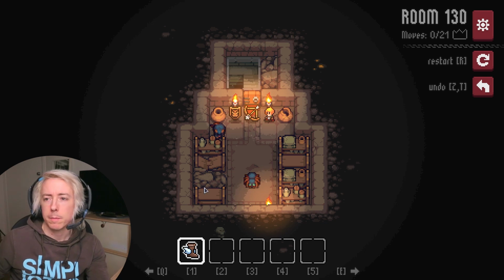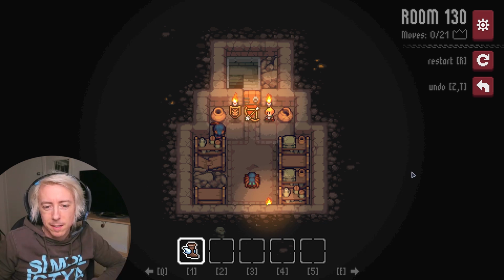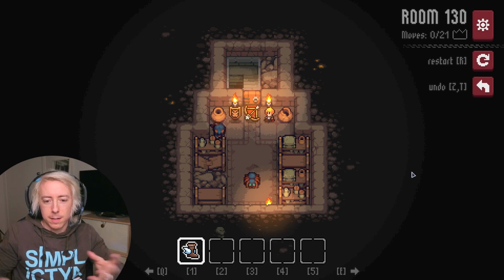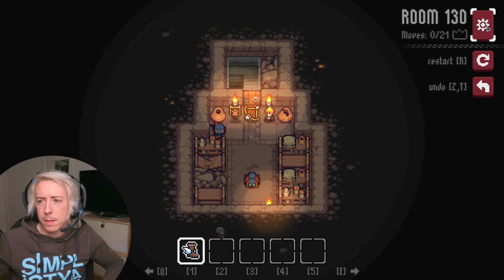I don't know what I'm missing, but it's not coming to my mind. Seems so simple, so easy. Still, with this small room, 21 moves is kind of high, but it's okay. Whatever I'm missing, it needs a few moves. But there's not much room for strategies like we've done in previous rooms. It's not happening.